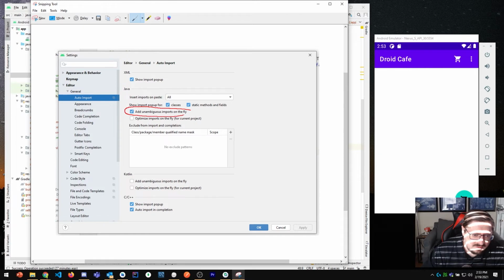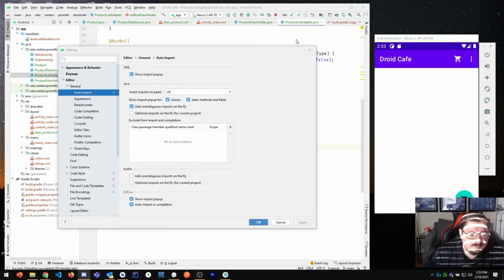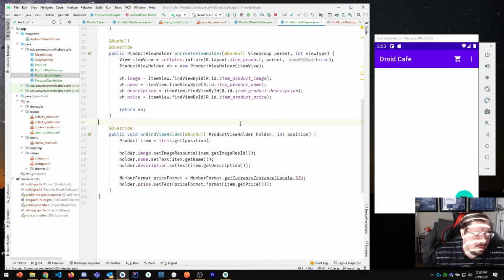Oh, okay. And if you use something and then you decide you don't want to use it, it still leaves it in there, so you'll have to go remove it. What it does is it says if there's only one class with that name, then we'll just automatically import it. If there's two classes with that name, then you still have to manually import it. So for instance, Date, because there's two Date classes, or Rectangle, or Point, where there's more than one of that name.